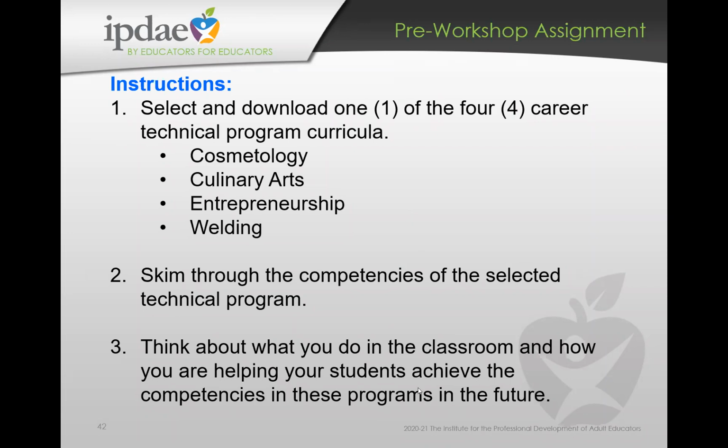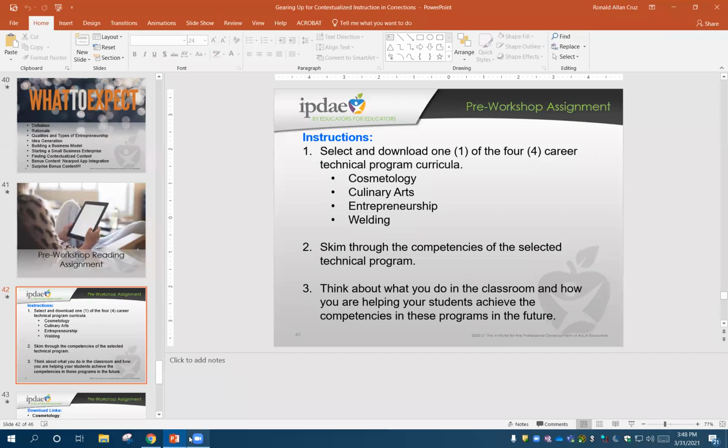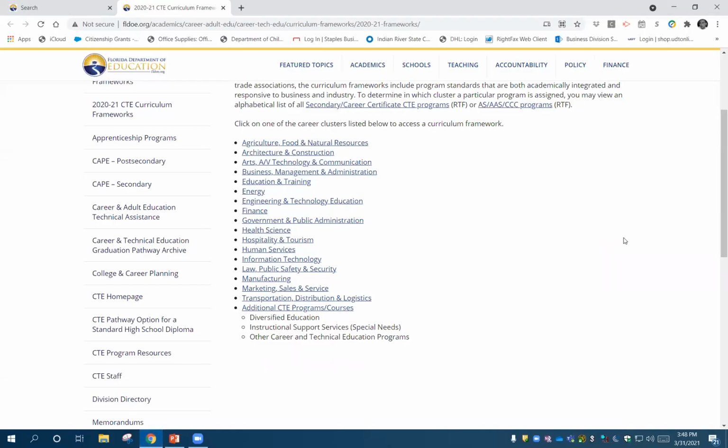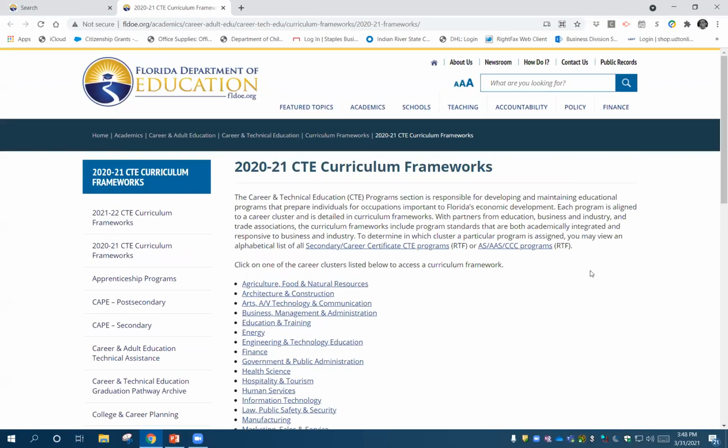So download links are available in the chat. Some people have not gotten the download links. And again, if you do not have the download link, or the download link does not work on your end, because sometimes your firewall might be preventing those downloads, that's just school security, depending on how you're connected with this webinar.